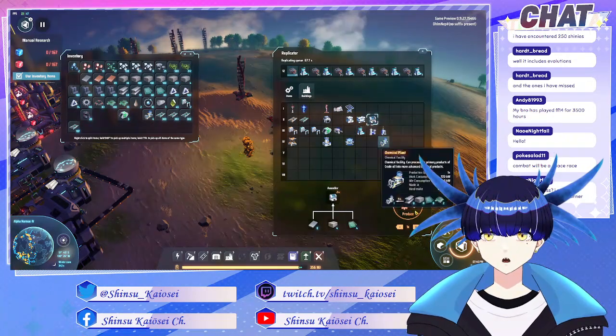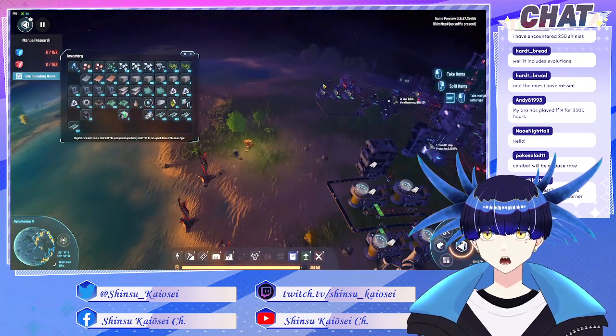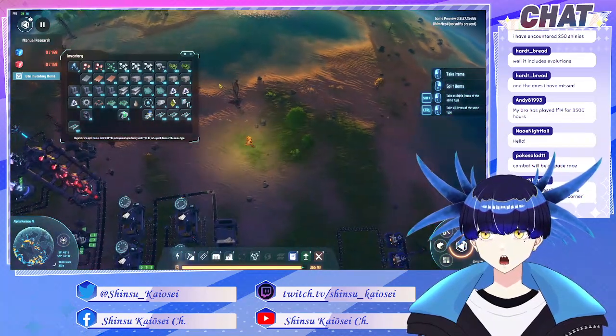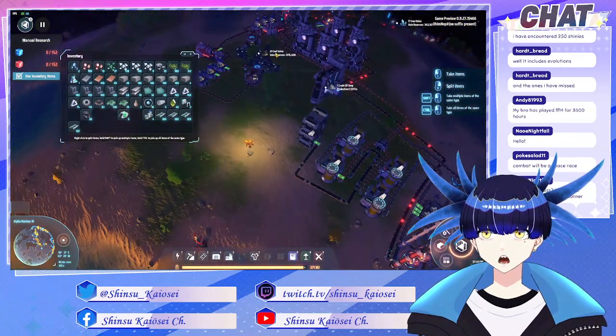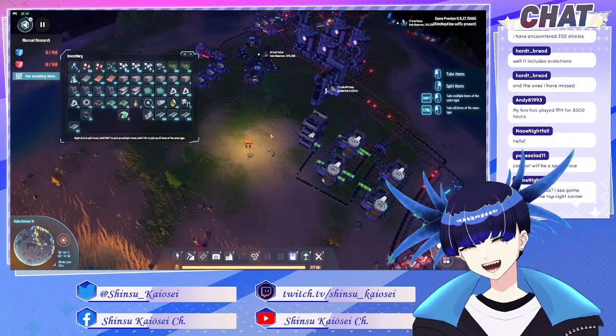Right. Let's make some water pumps. So I know we've got pumps over that way, but we're going to use those for sulfuric acid. So over here, we'll pump out some water. We've got oil. Oh, there's this oil over here we want to take, actually. We've also got access to more oil because there's more untapped oil wells as well.